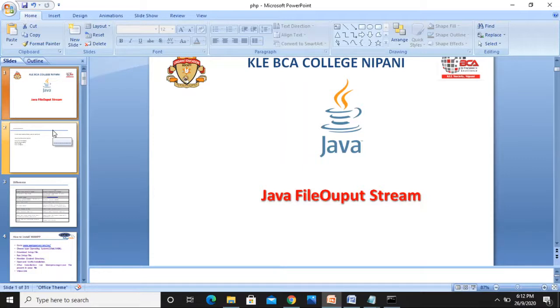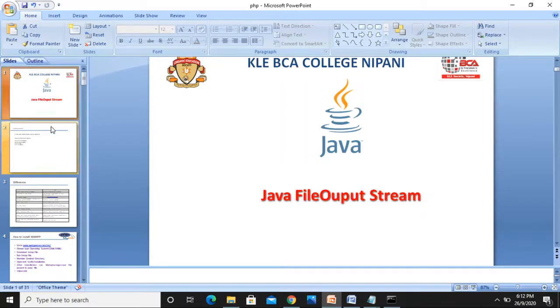If you have to write primitive values into a file, use the FileOutputStream class. You can write byte-oriented as well as character-oriented data through FileOutputStream, but for character-oriented data, it is preferred to use the FileWriter class rather than FileOutputStream.